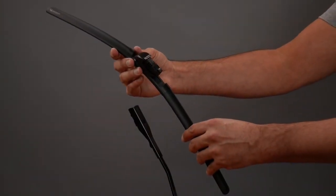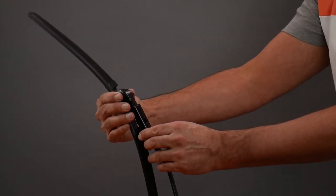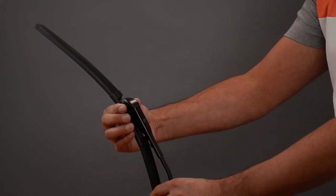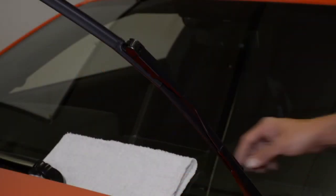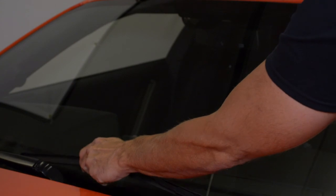Align the wiper blade and connector with the arm. Slide the connector onto the arm until you hear a click sound. Test to ensure the blade is secure. Place the arm gently back on the windshield. Never let the arm release directly onto the windshield, as this will cause damage.